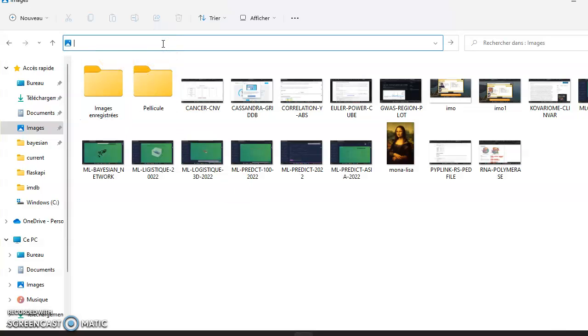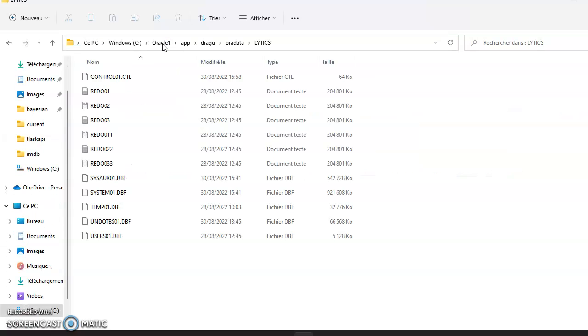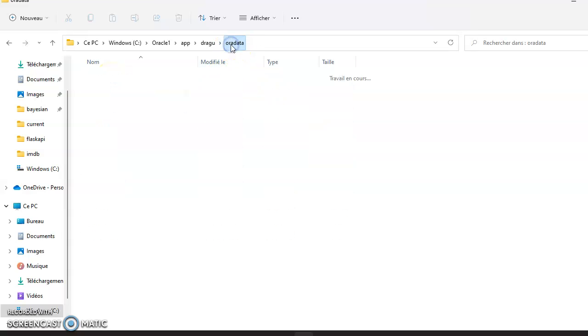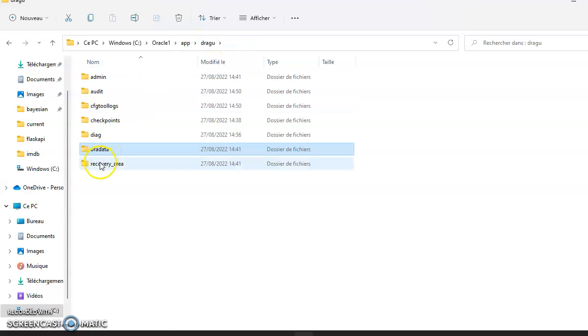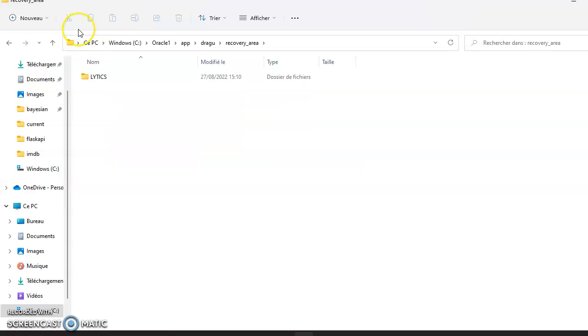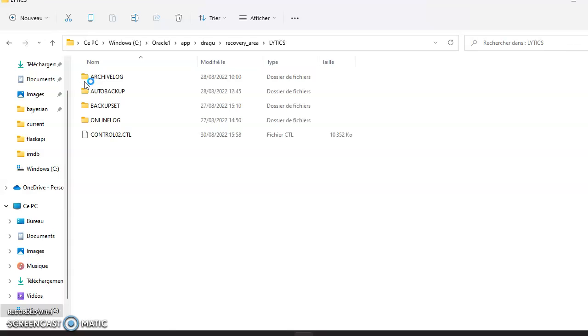I have a control file which is indeed very small, so it has been overwritten. If I go to the fast recovery area, I will use another copy of the file which is still good, but it is not enough.